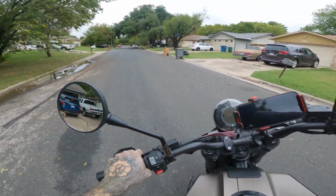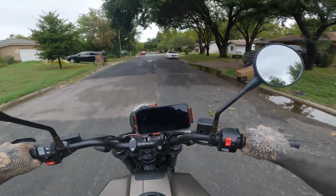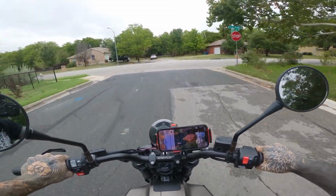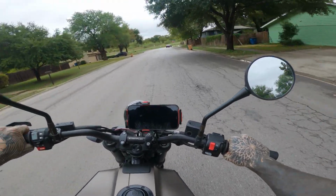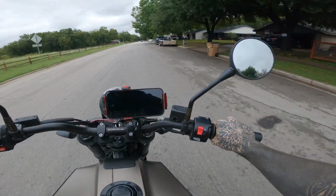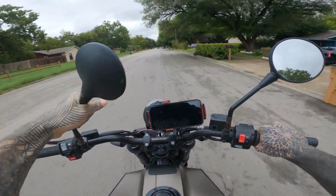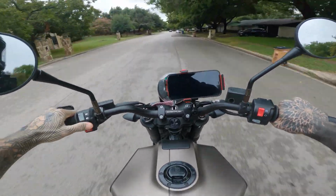All right, let's see what this thing's made of. Just gonna blast around the neighborhood here. The bar is kind of low for phone holders. I feel like as long as it doesn't shoot your phone off, it's got to be somewhat decent. The anti-theft component, I think, is a draw as well. Jesus Christ. Oh man, this mirror's just gonna fly off.